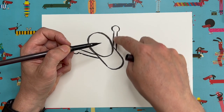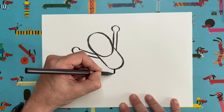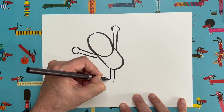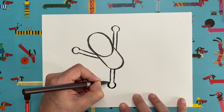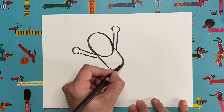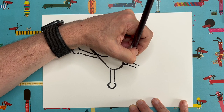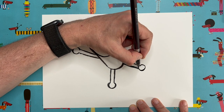Then I want you to imagine that that carries on through the body and goes out this side. It goes down there. The other line carries on through as well, like so. Guess what? We're joining them up in the circle too. Again, this comes down, carries on through the other side, like that. The other one, I've done that one a bit short, haven't I? Like so. Join them up with the circle.